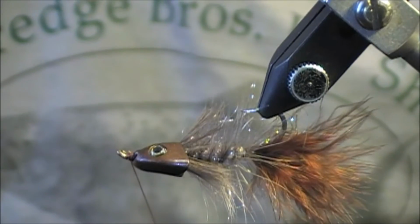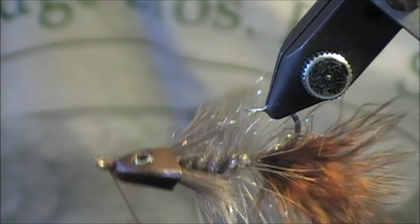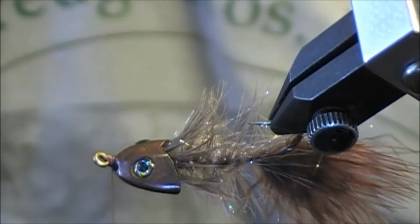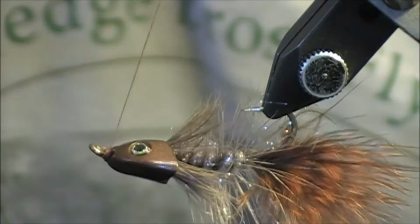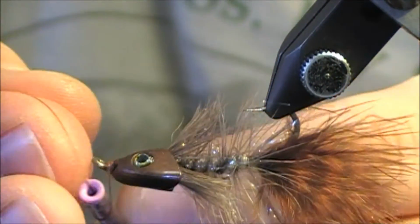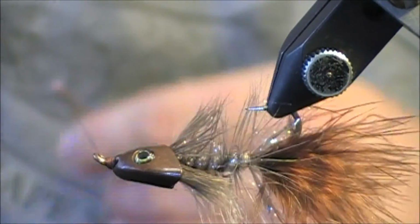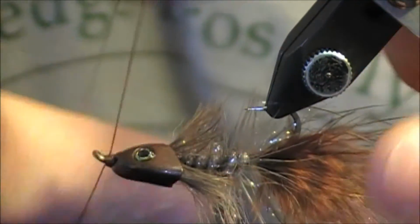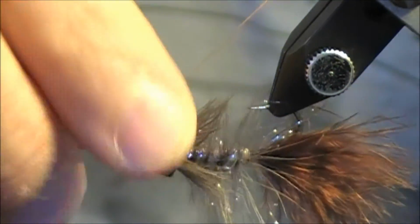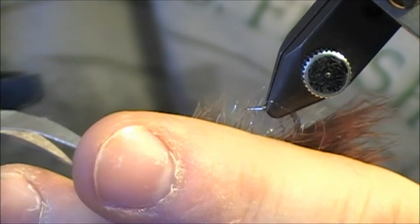Some tyers I've seen, and I'll just zoom in so you can see what I'm doing here, will really build this up in here to ensure that fish head is not going anywhere. And I don't want that moving very much at all. So I got my half hitch now. Finish it off with a whip finish. I'm going to trim my thread.